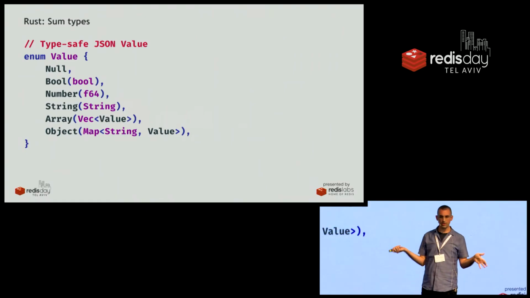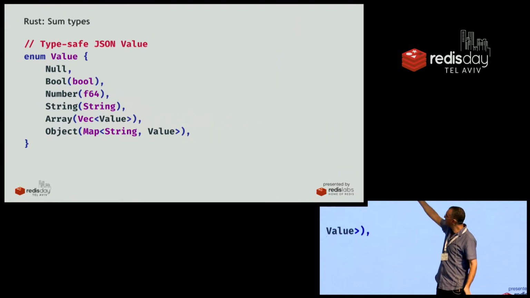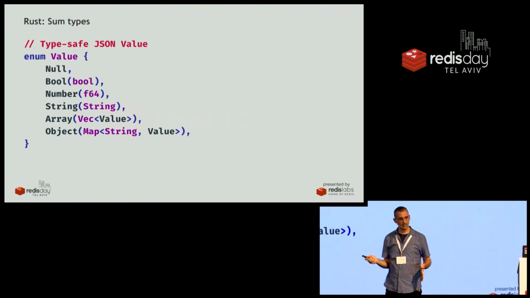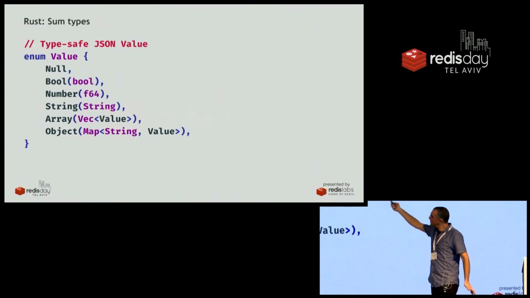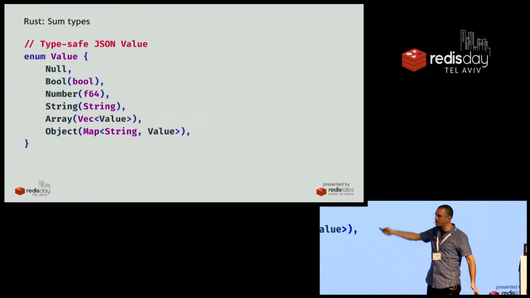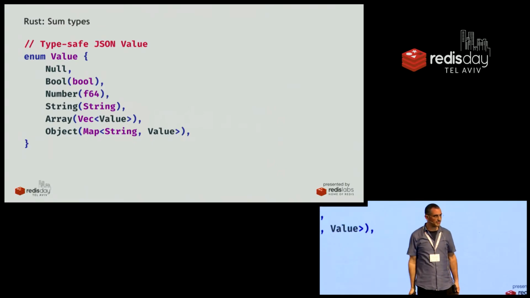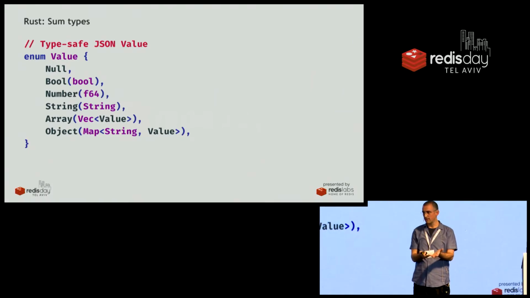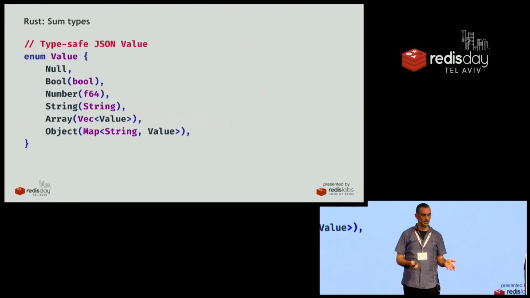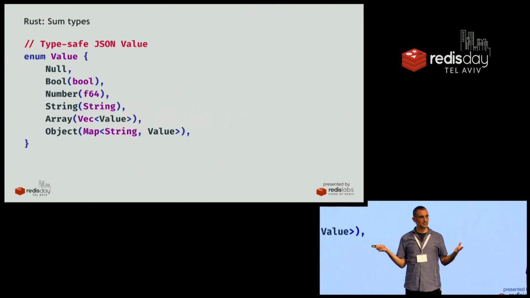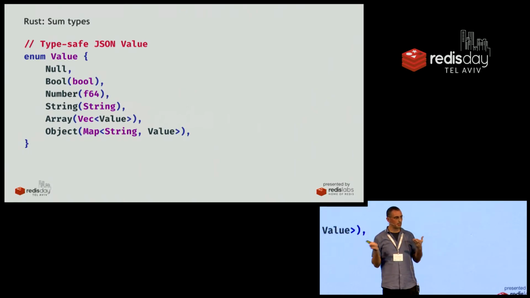represent a JSON document in Rust, we can define an enum. Enum is the way to define sum types. It's not similar to C enums, which are just glorified integers. An enum says value is either null or bool or number, etc. So it's similar to base class and subclasses. Each of them would be a subclass, but it's a sealed class, like in Kotlin. You cannot add additional values by subclassing. There is no subclassing in Rust. There's no inheritance. One of the greatest things in Rust is there's no inheritance, like in Go. So there is no way to represent an invalid JSON document in this code. The compiler will protect us.